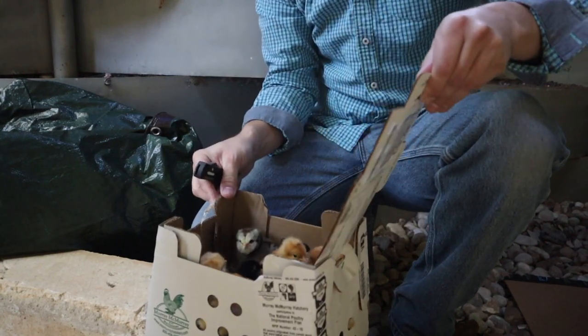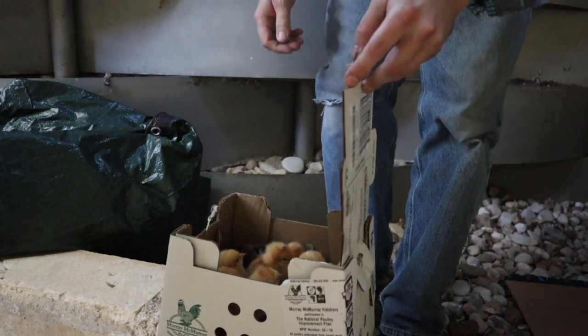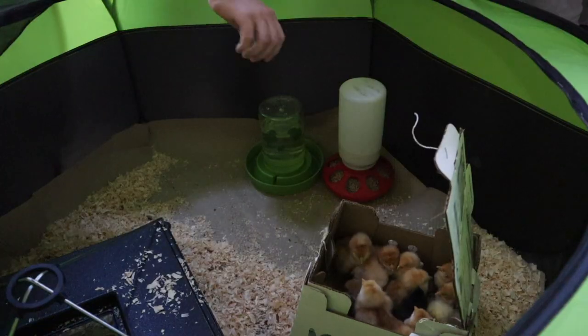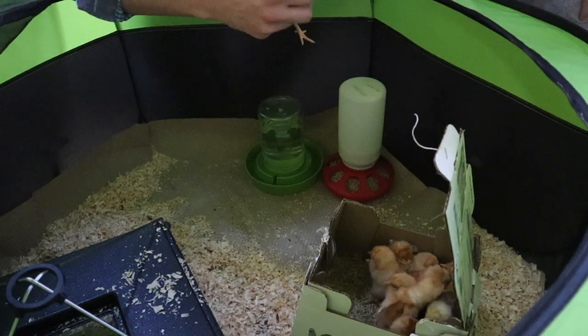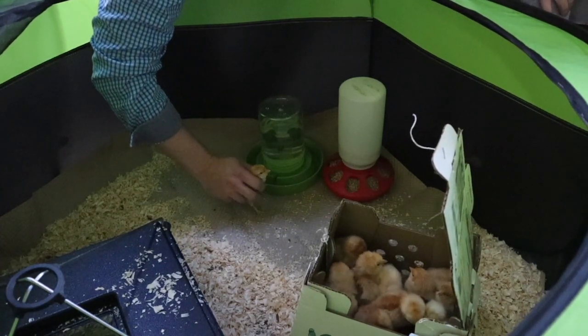Oh my god. Look at that guy. He's like... a little different looking? Yeah. Okay, yeah. I'm gonna bring him. That is loud. Loudest thing in the world. Right now there's a lot in there. Yep. So. Gonna hold his wings back so they don't hurt themselves. Yeah. And go like this and show them where the water is.